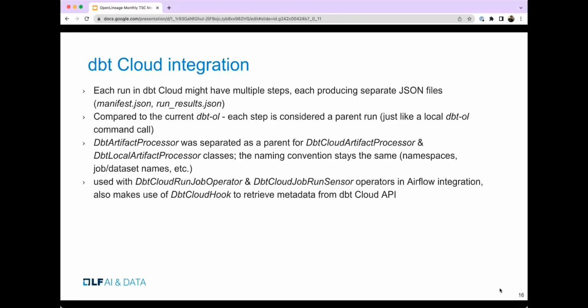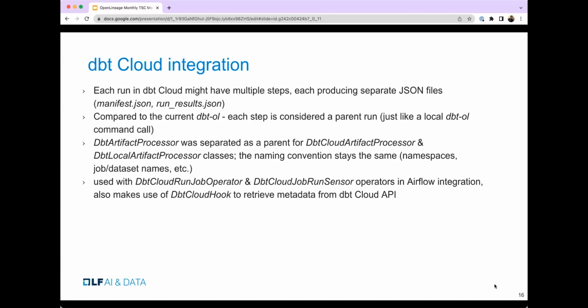dbt-ol could be run only from bash, so you could run it in Airflow, of course, with maybe bash operator or some wrapping operator that you could customize. But actually, dbt cloud has its own provider in Airflow, and we are making use of it.